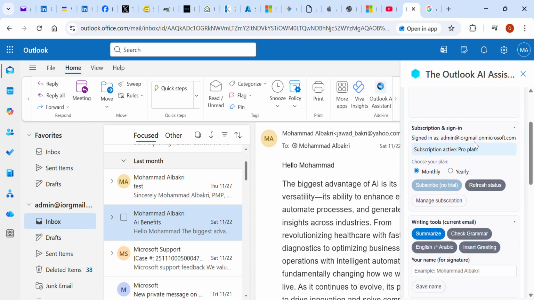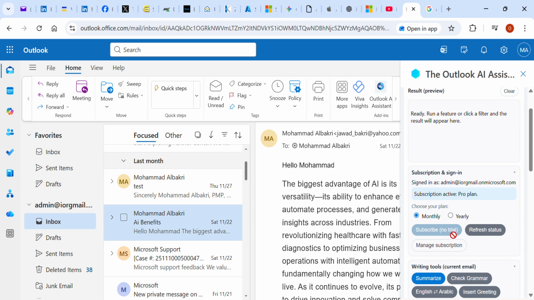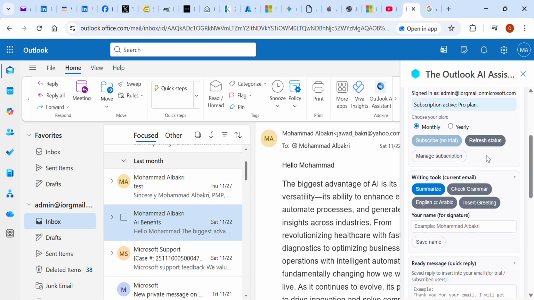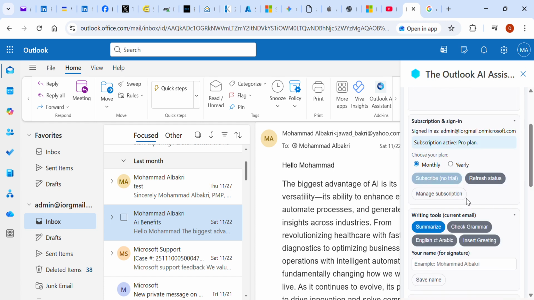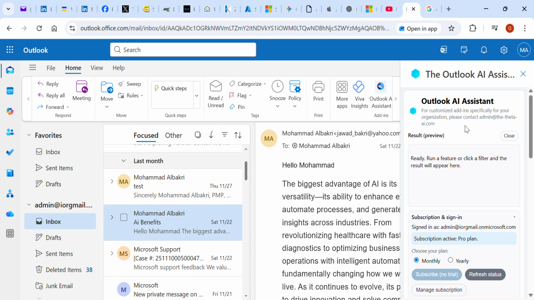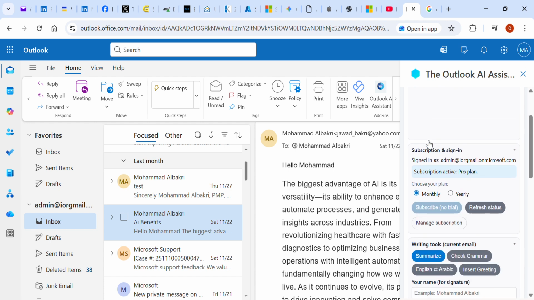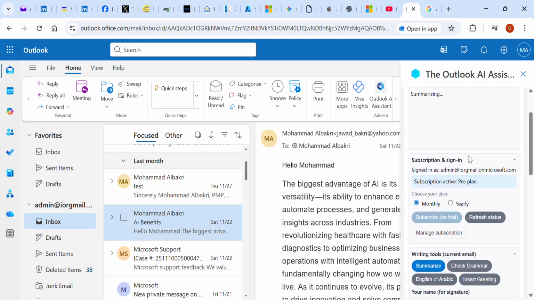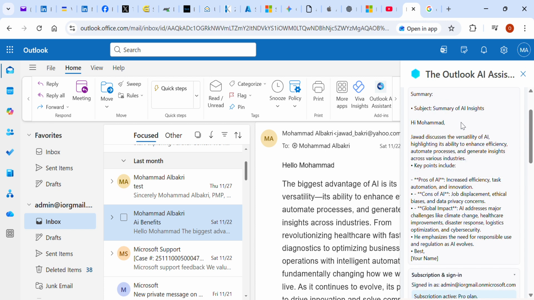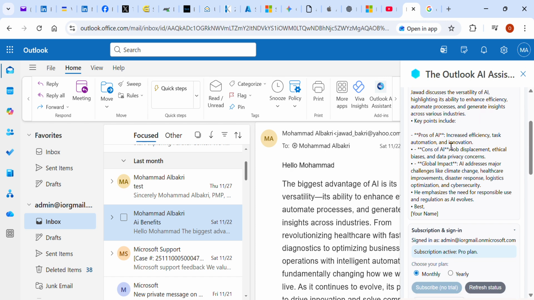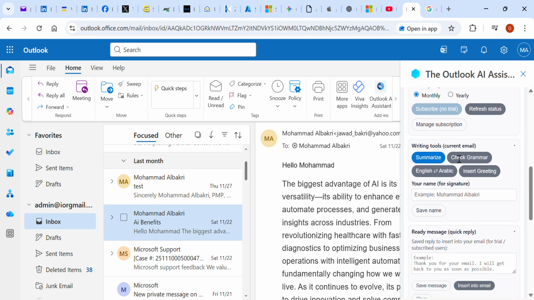Okay, so here's the subscription. I'm subscribed, and the subscription is managed by Stripe. So here are the options that I have. Of course, I thought that if an organization wants to make an external version, they can contact me. And here's the option. First is summarize. This will move up by itself. It's linked to an AI, so it summarizes the email. So this, let's say, is the pros and cons of AI.